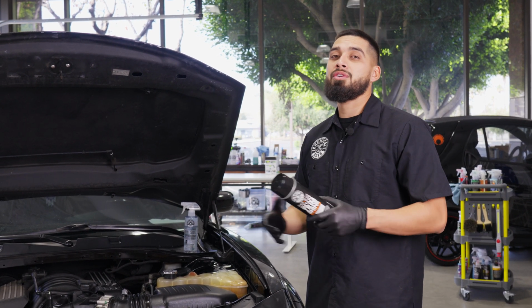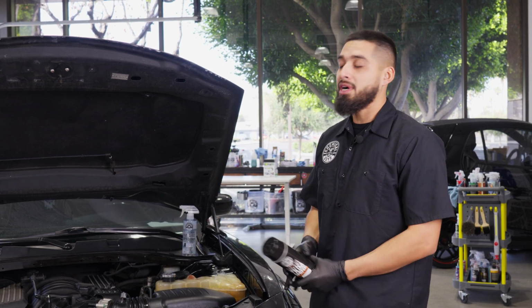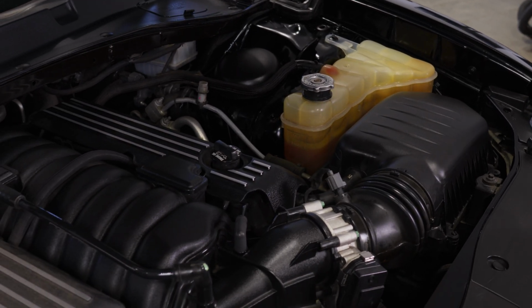But there's also a pro tip for you. If you have a lease or you're trying to sell your car, do this to your engine bay. You'll get a couple more bucks, and like that, maybe you can take me out for some dinner.